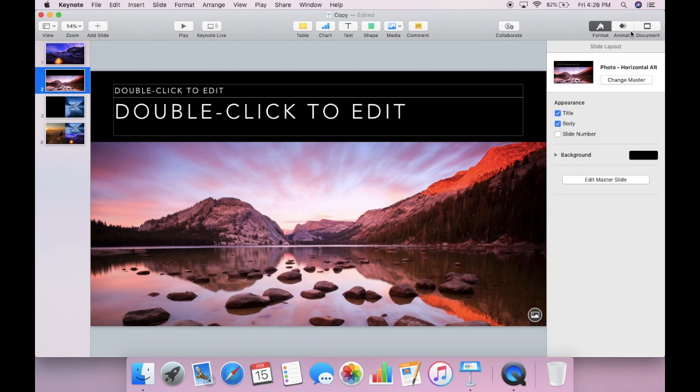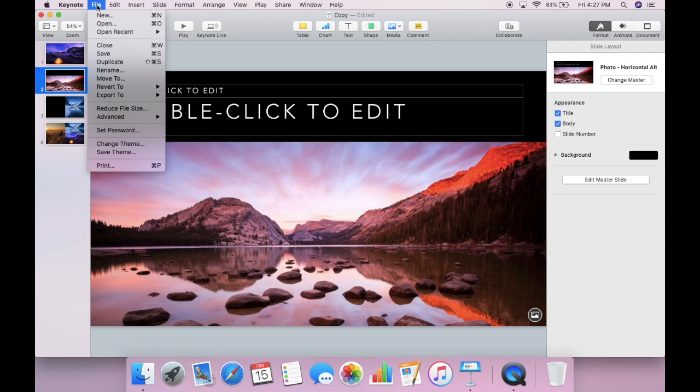Lastly, if you ever do want to delete your entire narration and start over, all you need to do is go to play and then select clear recording and confirm that this is what you want to do. Once you have your audio the way you want it, you're ready to export your presentation as a video. Go to File at the top of the screen, scroll down to Export to, and select Movie.